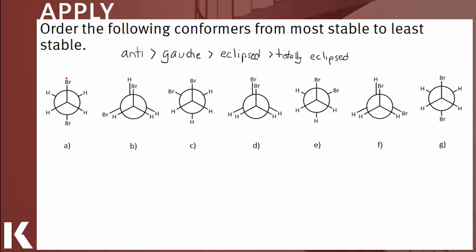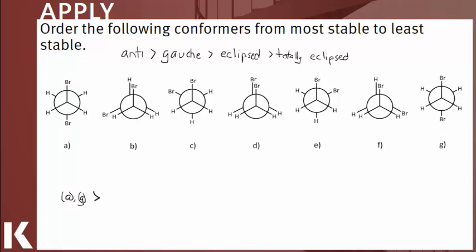The conformations experiencing steric strain will be less stable. We want the substituents, in this case bromine, to be as far away as possible to ensure there is no interaction and no strain created. A and G have no overlapping groups, and the bromine substituents are as far as possible from each other. These conformations, called anti, are therefore tied as the two most stable conformations.